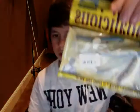And another thing I don't fish much with is swim baits. Swim baits is what I don't really fish with much. I can't seem to rig one good. I can't seem to do anything good with swim baits. But here's some Shadowlicious. Now I don't know why, but those Berkeley's and Shadowlicious Strike Kings swim baits are so expensive. And here I just got Flavor Trial, and that was just in my bag.